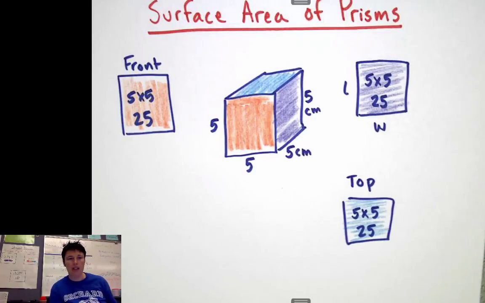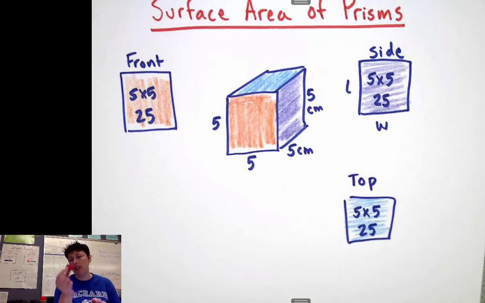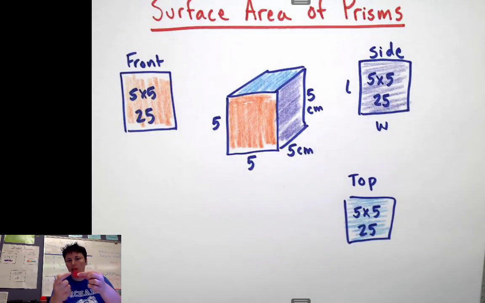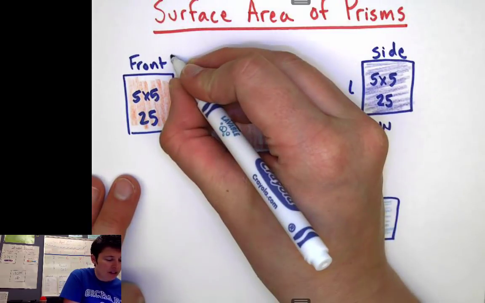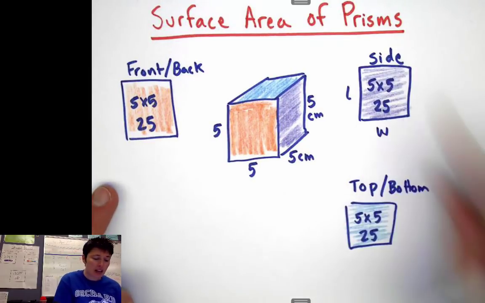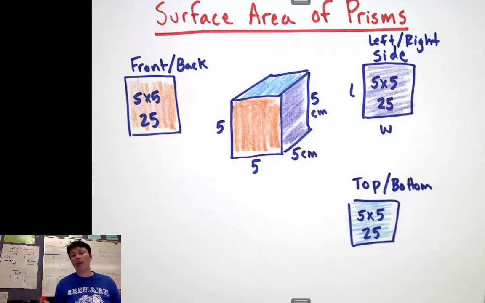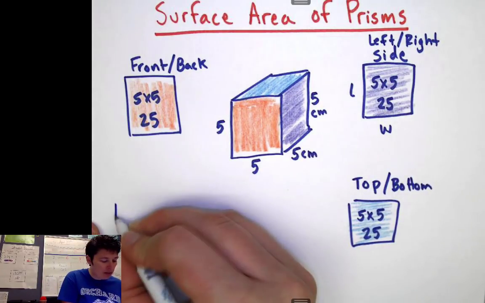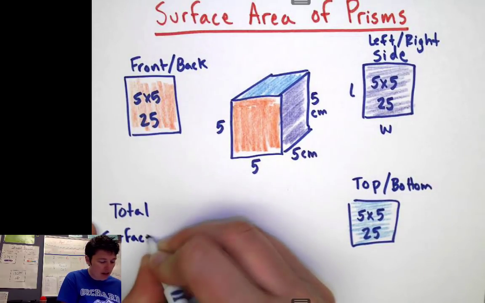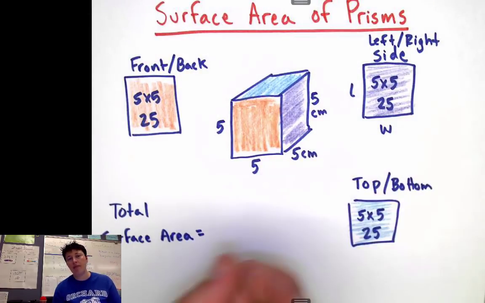For showing my work and staying organized — here's the front, here's the top, and I'll call this one the side. But think about our dice: it has six faces. So we've done the top, the front, and the side — but we're going to double that. There's a top that matches the bottom, a front that matches the back, and a left side and a right side that match each other. So in my notes, this is the front and back, this is the top and bottom, and this is the left and right side. My job is to find the total area of the entire box — I'm going to call that total surface area. I'll be adding up the area of the front, back, left, right, top, and bottom.